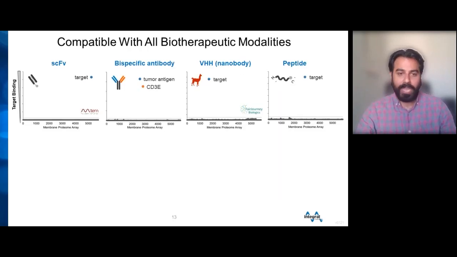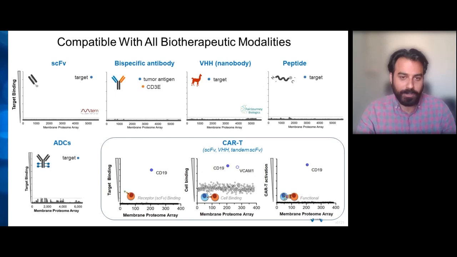Now, our platform has been successful with a wide variety of molecules and modalities. We specialize in monoclonal antibodies, but we have also had a lot of experience screening scFvs, bispecific antibodies, nanobodies, and even peptides. Our platform is also appropriate for ADCs and CAR T applications. And customers with successful IND experiences have also shown that for CAR T applications specifically, testing just the scFv portion can produce the most time and cost-efficient specificity profiling while still being in accordance with FDA guidelines.